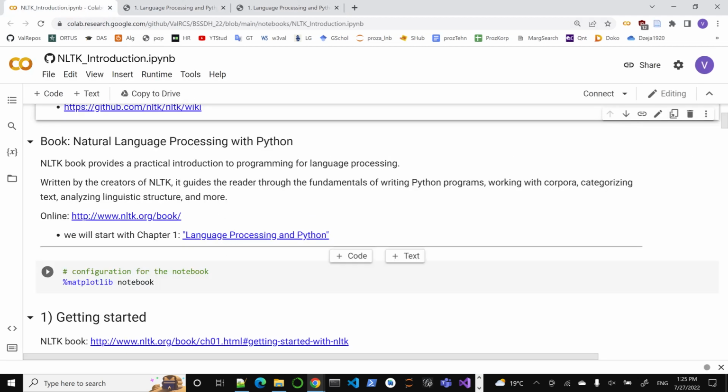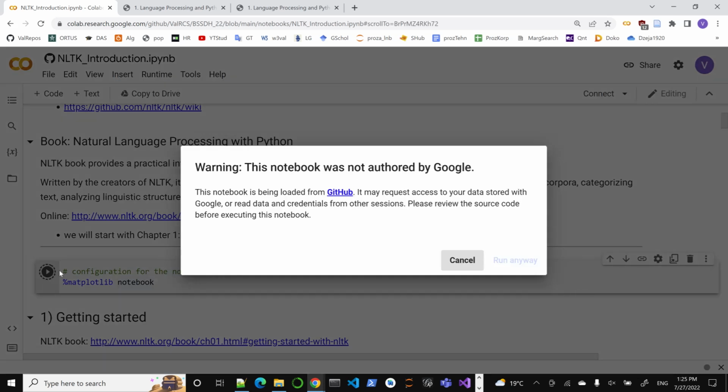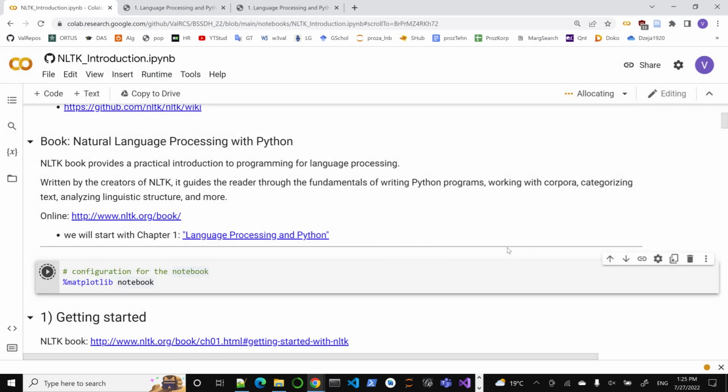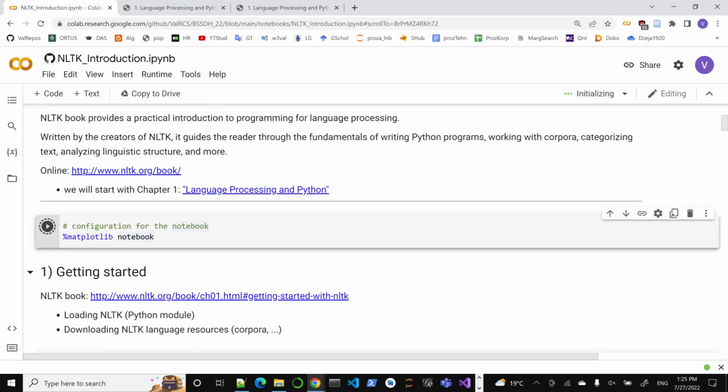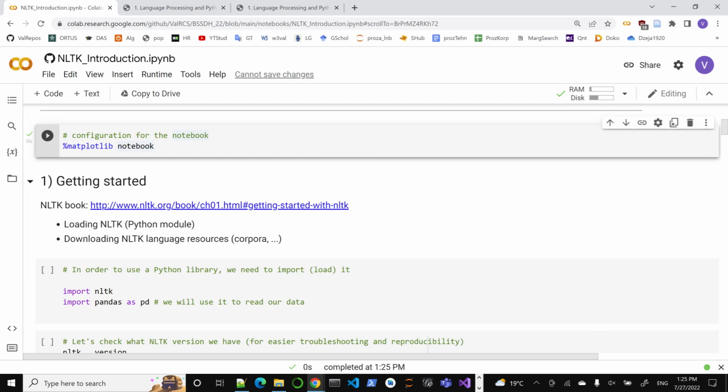All right, so let's start. I hope that you can hear me now. First, some configuration. We have to tell Google to run this notebook, so it takes some time to launch the Google Colab instance, and now the command is executed. The matplotlib notebook setting will be useful for visualization later on.